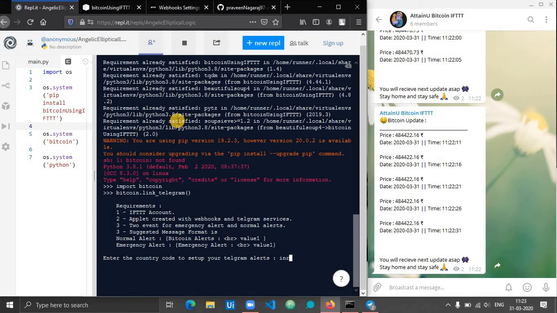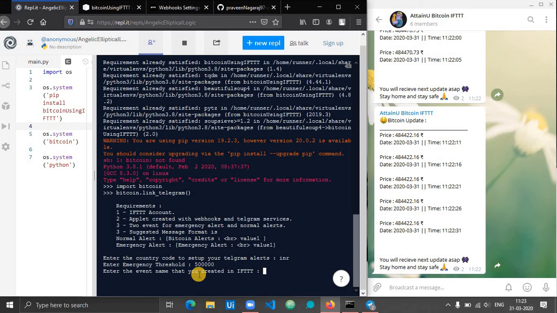As we already know the least price, we can use that as a threshold. The least price is 4,84,442. Now we'll be giving 5 lakh. Yeah, I think it's 5 lakh.